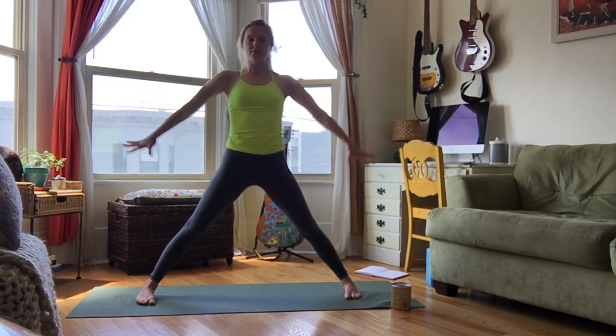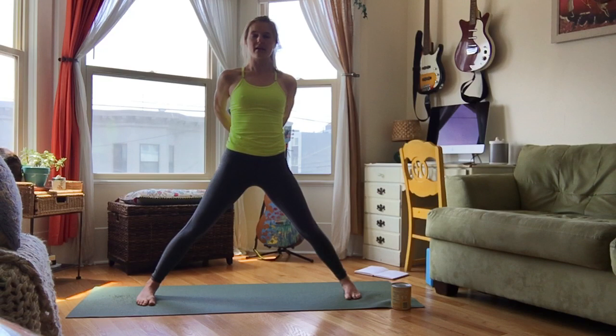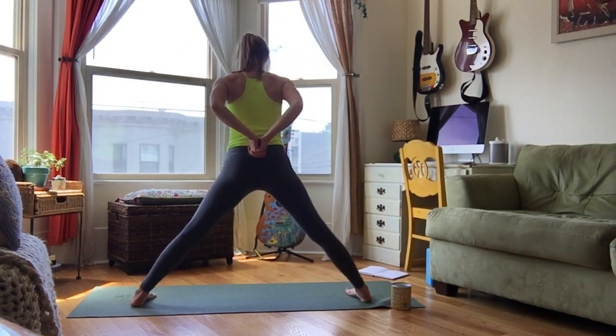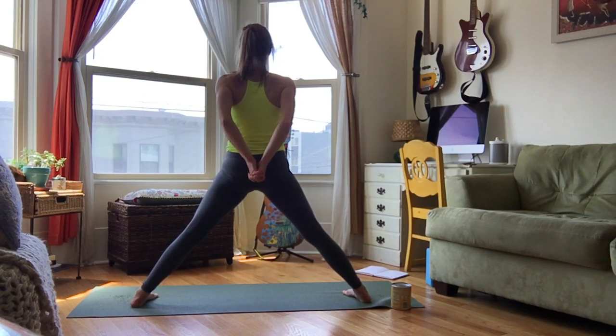Interlace your fingertips at the base of your spine. So let your interlaced fingertips be on your tailbone. You can actually see me do this one. Using this contact to push your tailbone down, right?